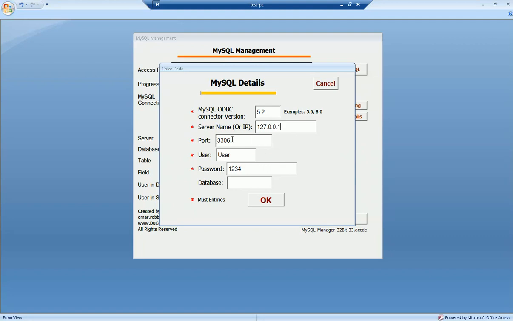The port is default 3306, and the user is root, which is the default username for MySQL server when we have just installed it, and we can change the name later on. And the password we have put is 1234. We don't have any database yet, so we will keep this blank, and click OK.